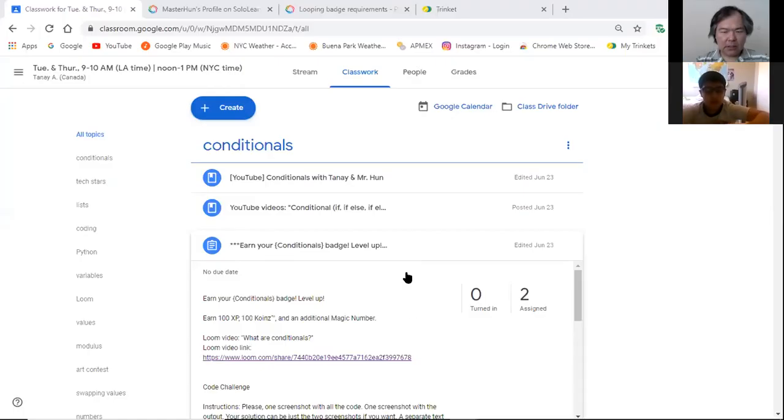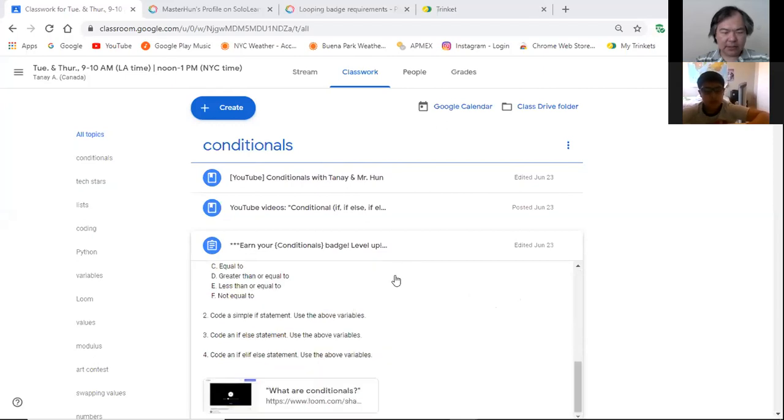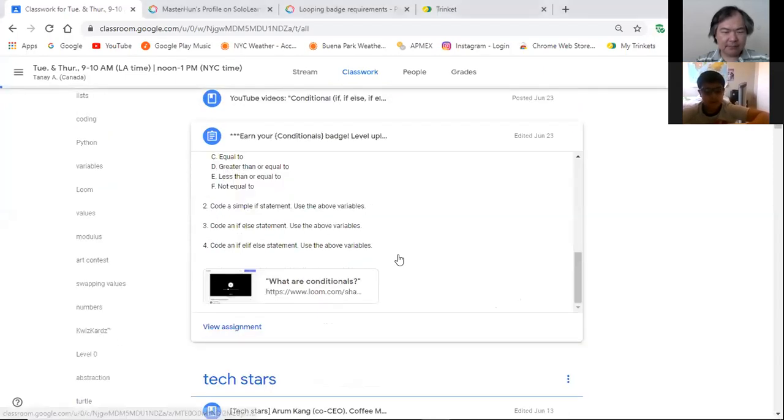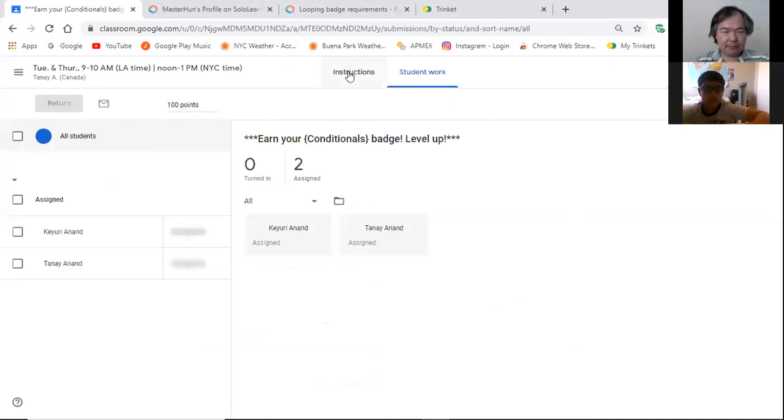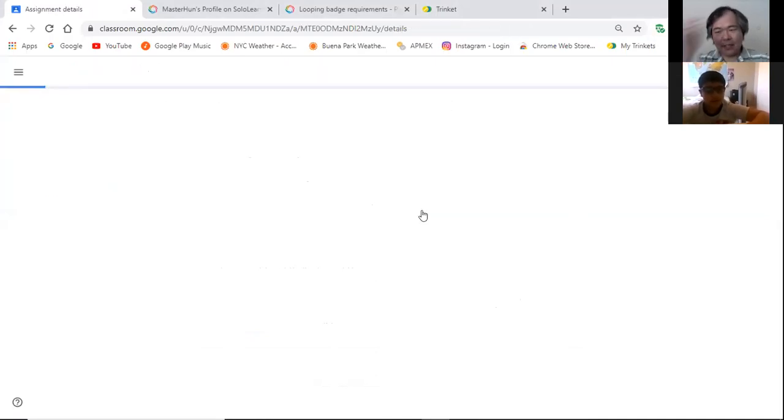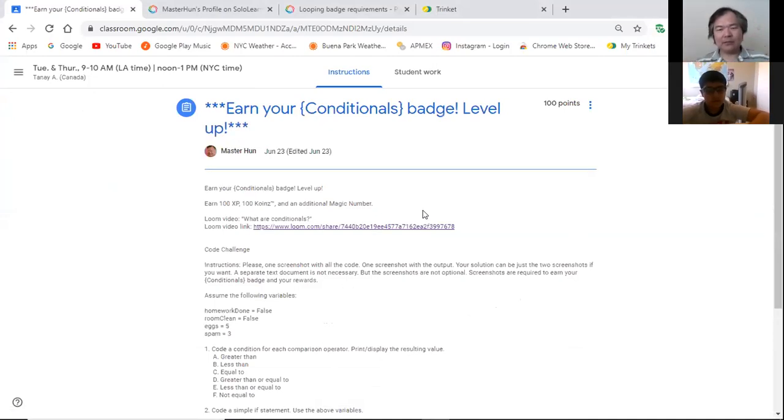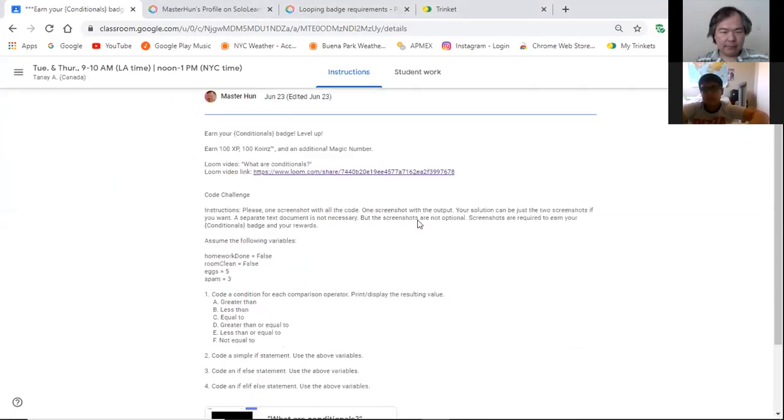Okay, so conditionals. Master Han. Yes, you need to wash your hands. No, I was just saying it wasn't appearing, and then it just happened. Well, you have to keep in mind a lot of people are using the internet all over the world, so there's a lot of traffic and lag. There's also traffic in your local area. About 1,900 people.